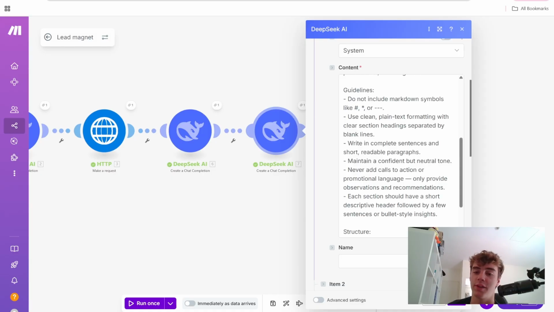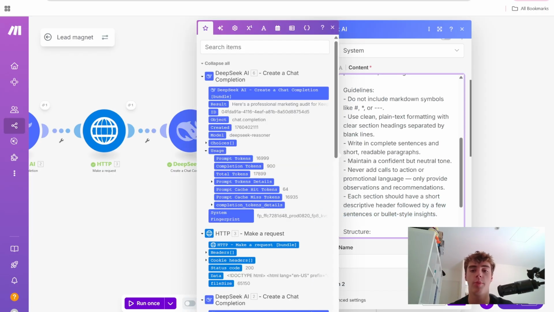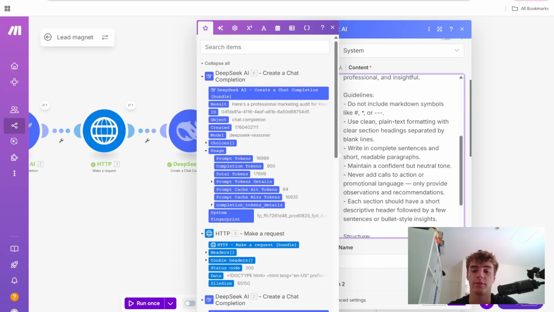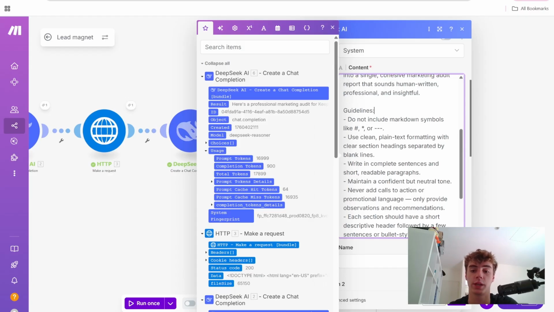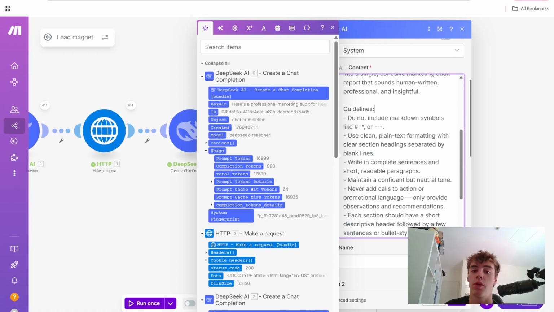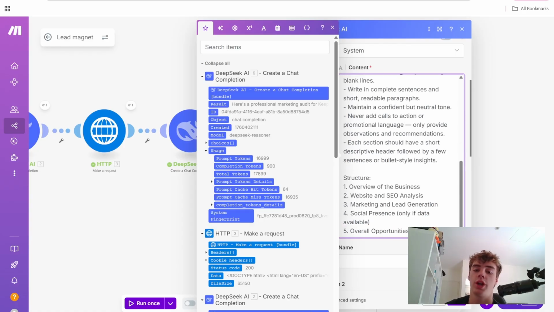You want to make sure it has the right tone you're trying to convey, stuff like that. So this obviously will match your kind of business. So if your business has a certain tone, you know what I mean? That's going to be very subjective, but you want to have some sort of guidelines here because at the end of the day, it's not going to know exactly how you want to come across. And then you want to have the structure. Again, up to you how you want to structure it, but you guys saw what I did.